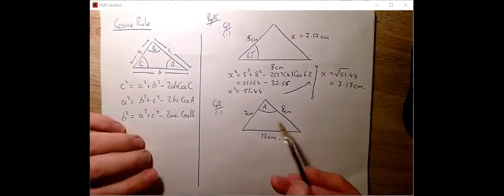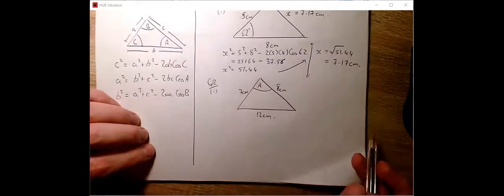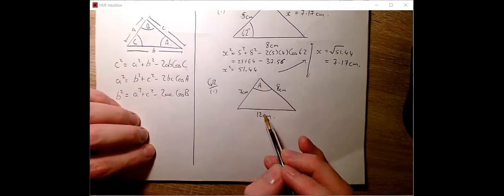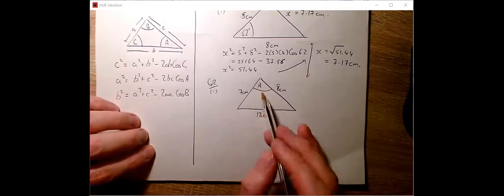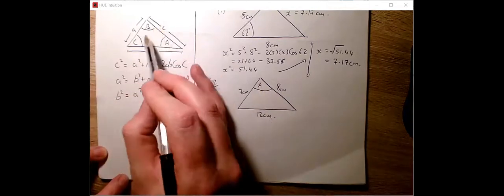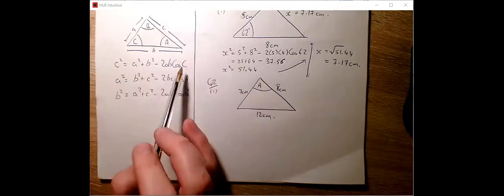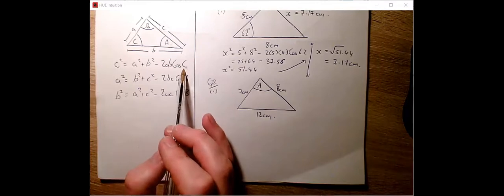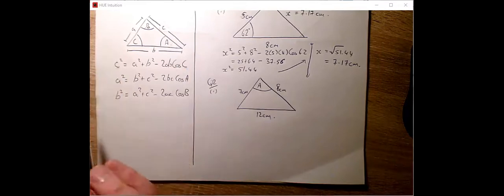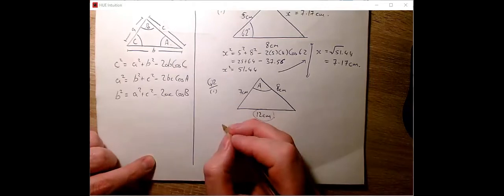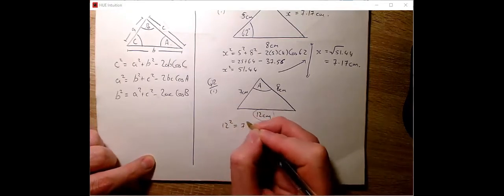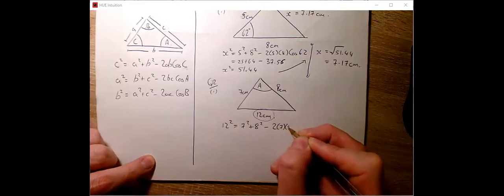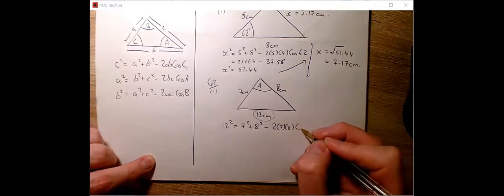Another type of question might give you three sides and leave an angle unknown. So here you'd say, pick the side opposite the angle. So start with 12 squared, because those are the two things you're working with, c and the angle opposite c. You want to make sure the angle that the formula refers to is the one opposite this side, c squared. So 12 squared is the same as 7 squared plus 8 squared minus twice 7 times 8 cos of A.